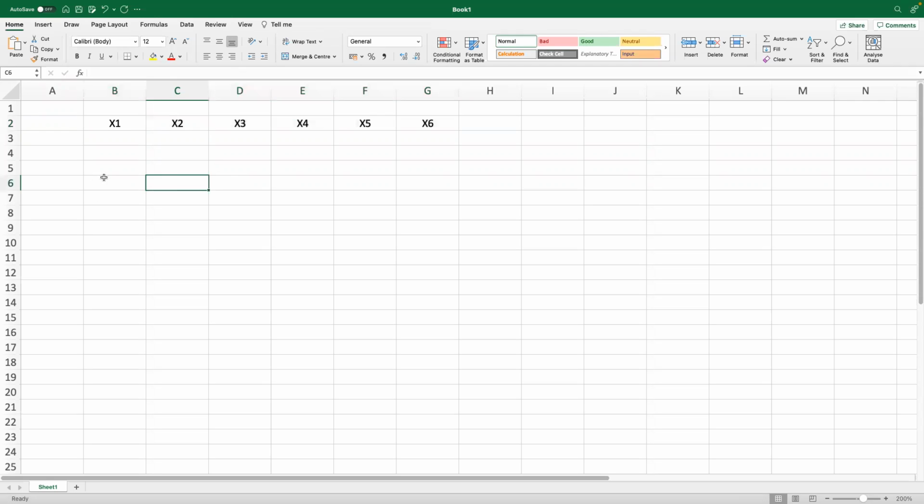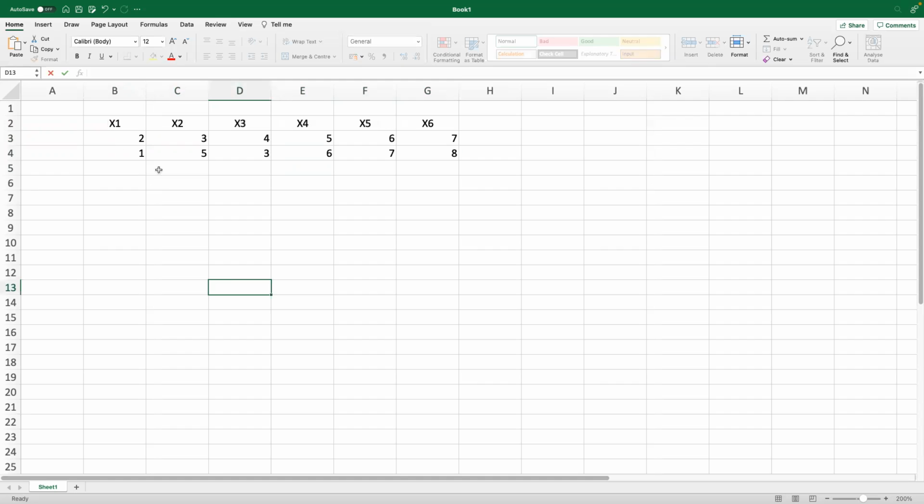We have these variables x1, x2, x3, and I have two observations: 2, 1, 3, 5, 4, 3, 5, 6, 6, 7, 7, 8.